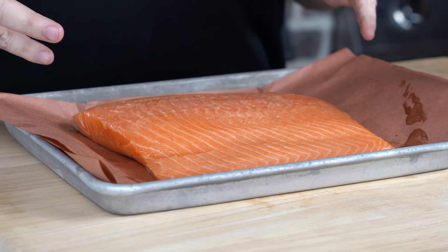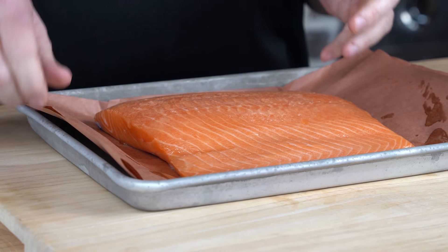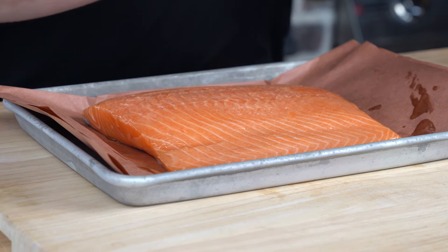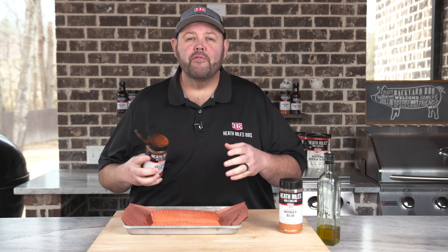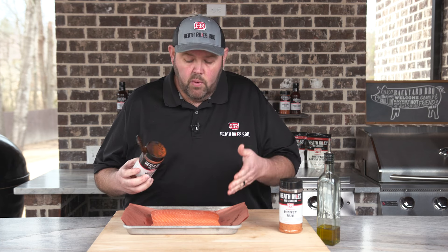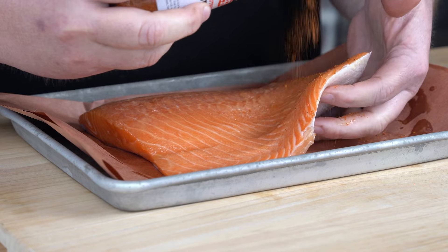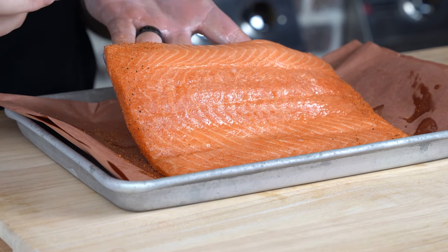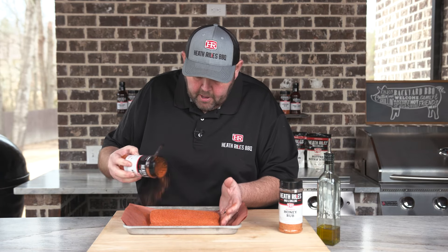It's not a big deal, but once you've got some olive oil rubbed in — I've got this on some butcher paper here. You can use parchment paper or anything like that; it's just easy to move it on and off the grill. I'm going to take some pecan rub. Pecan rub is my wife's favorite way to eat grilled salmon. We have this meal at least once every week to two weeks — we love salmon. Make sure you season all your sides. I'm not going to cake it up on here, but we do like this pecan rub.